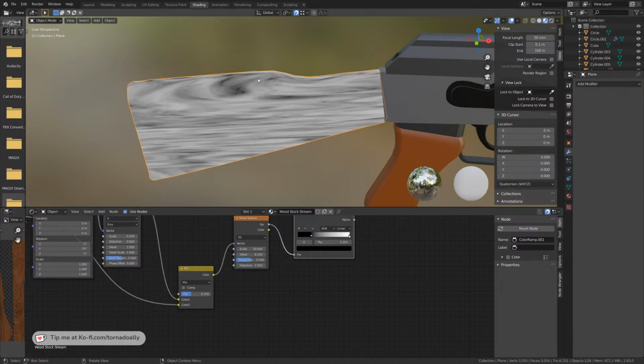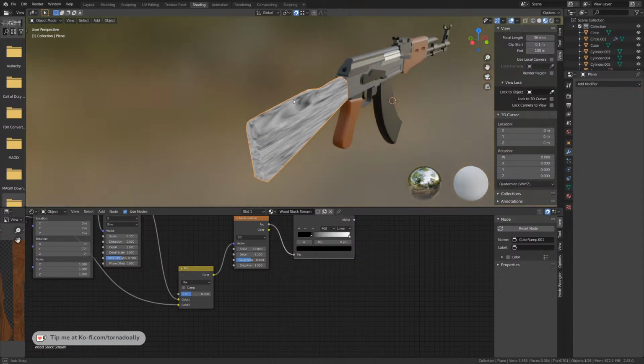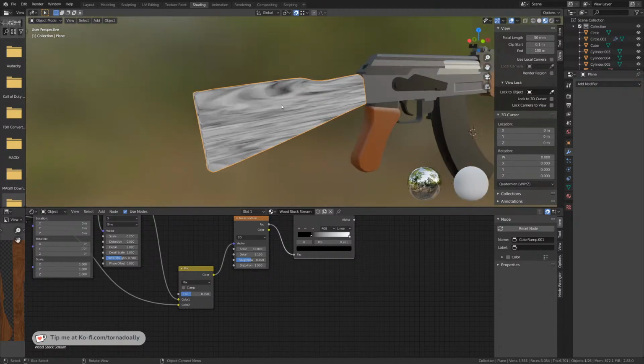This is the AK model that I've been making about the last week. I'm just texturing it right now, trying to get a nice wood.